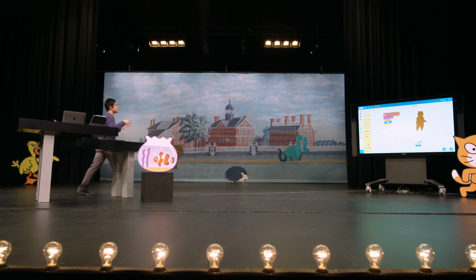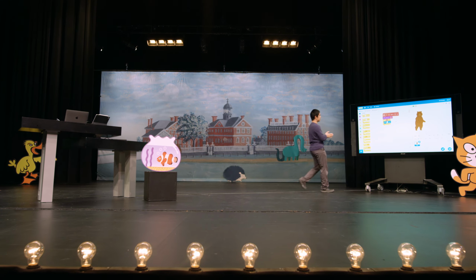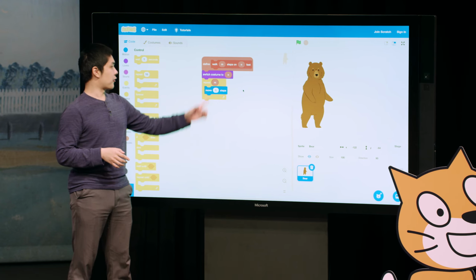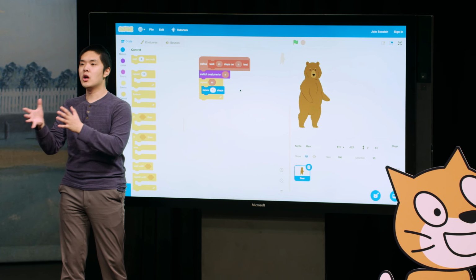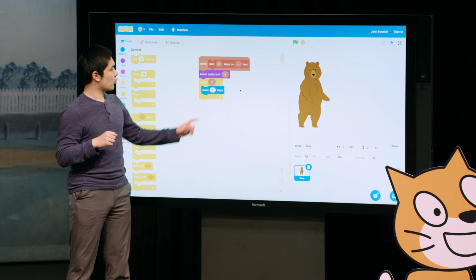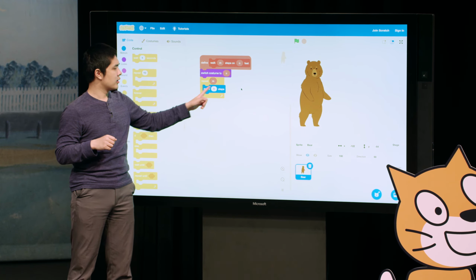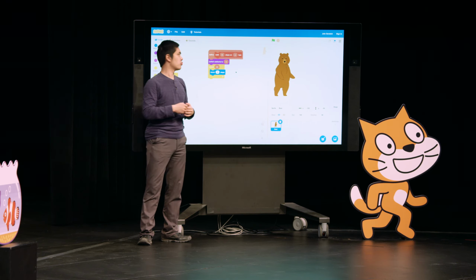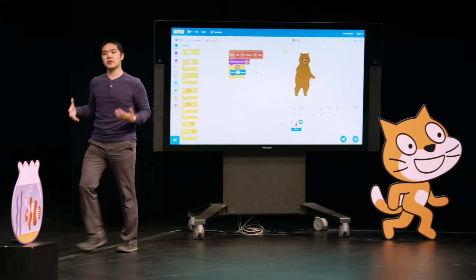So this then is our definition of what it means for the bear to walk m steps on n feet. We first switch the costume to n, where n is the number of feet. n is either going to be 4 or 2 to determine which costume we should switch to. And then we're walking m steps. So let's repeat m times this move 1 step block. We've organized the logic for what it means for the bear to walk on a certain number of feet.